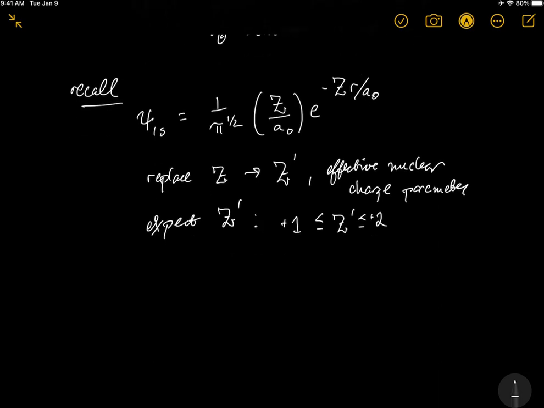Okay, so then we can assume that our trial wave function, our variational wave function, is going to be psi 1s 1. It's going to be a function of our variational parameter Z prime, as well as the coordinates r1, theta 1, and phi 1. And it's going to be a product of two wave functions, one for electron 1 and one for electron 2.